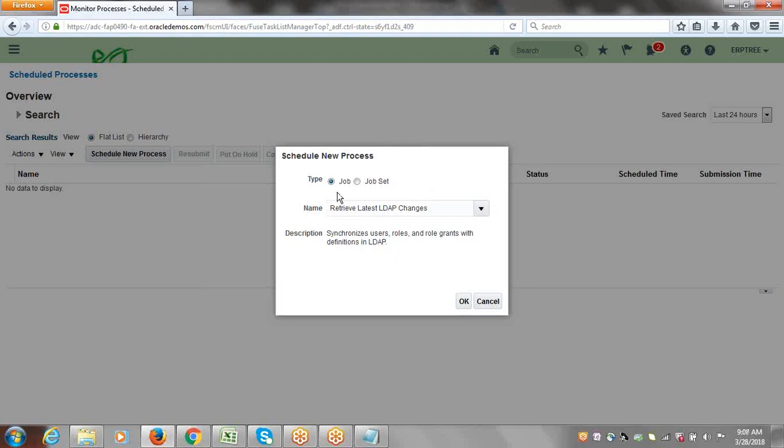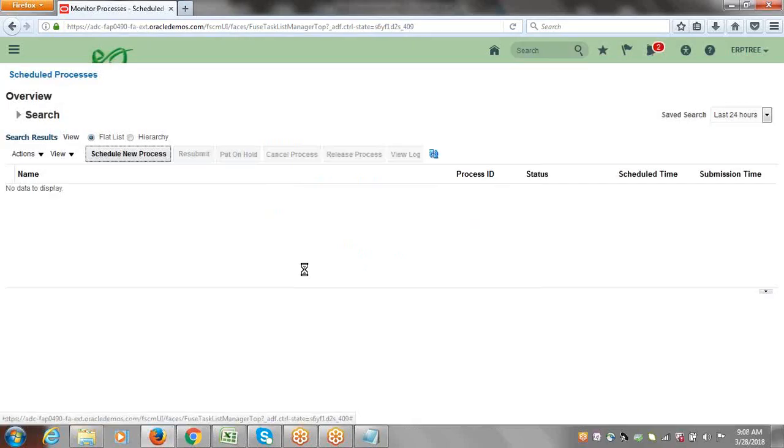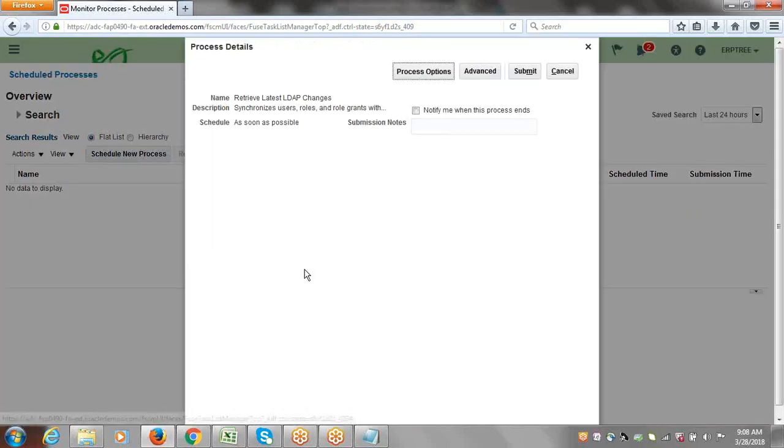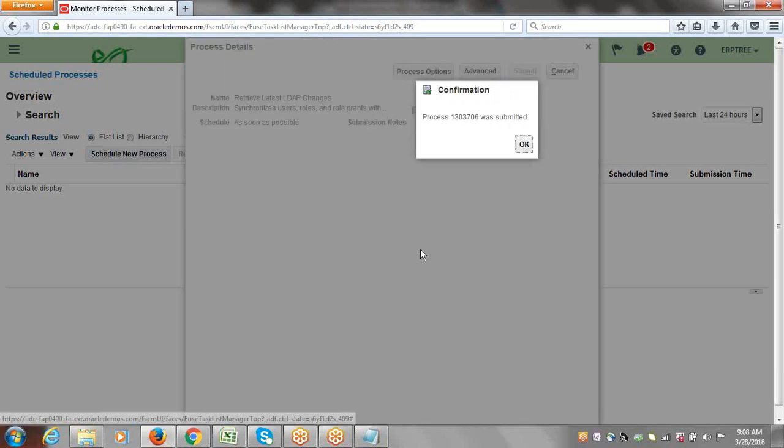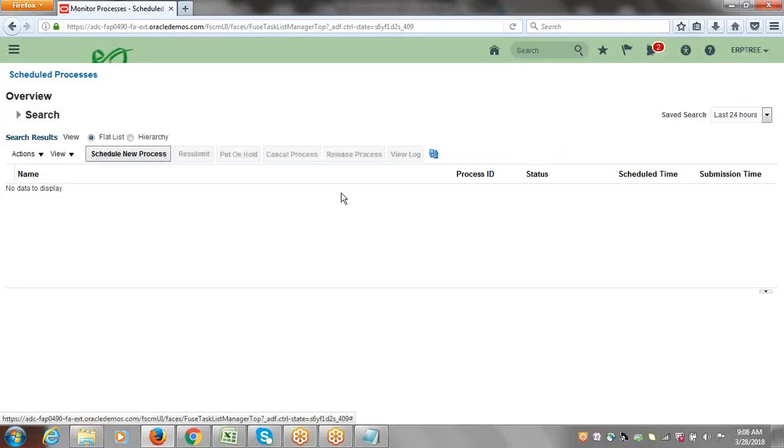So now we are submitting this job. Select this job and say OK. You don't see any parameter. This job will be running at the entire instance level. Click on submit. Within the same instance, if some other user created a user and assigned a role and assigned a primary ledger, they no need to submit again. We are submitting, this would be enough. It will take all the updates. Click on refresh to see the status of the job.